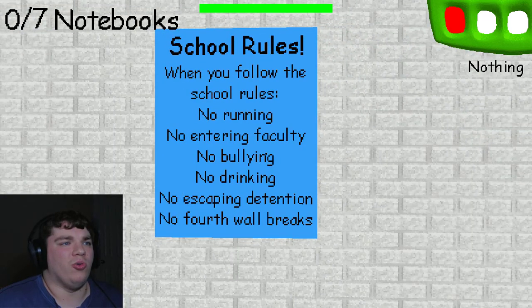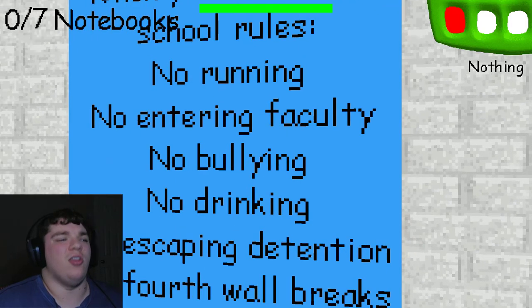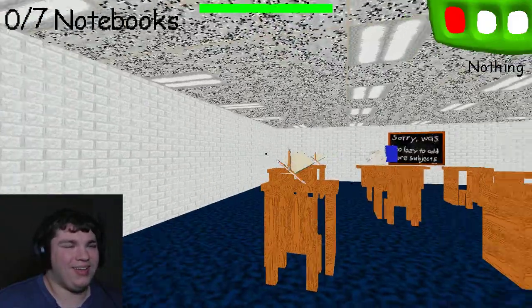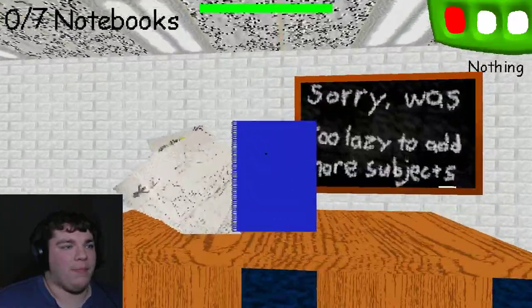Okay, school rules. When you follow the school rules, no running, no entering faculty, no bullying, no drinking, no escaping detention, and no fourth wall breaks. Oh my. Oh, there's a notebook right there. Okay. Just click now on it.